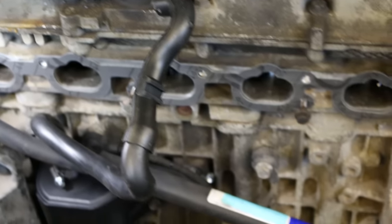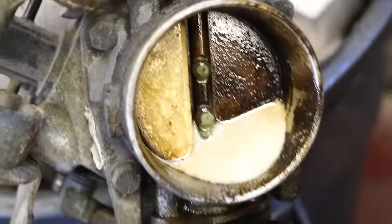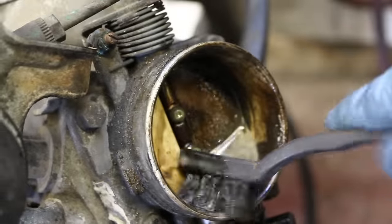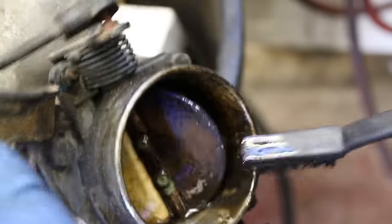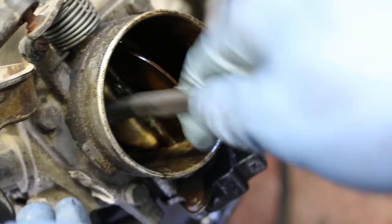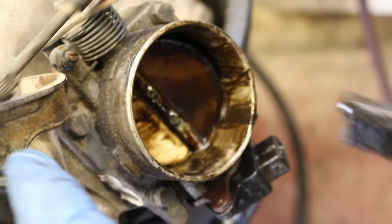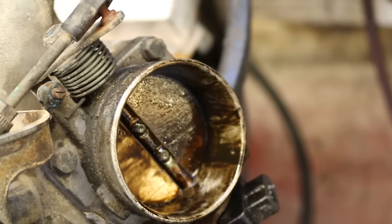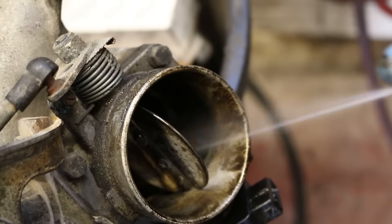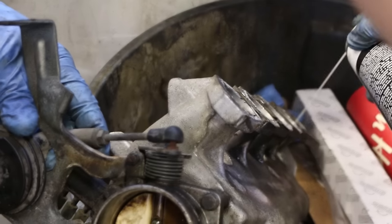All the hoses are installed. We blew everything out with compressed air with the intake covered. Now we're going to clean up the intake with some Sea Foam and carb cleaner. We're using a nylon bristle brush — not a wire brush — we're not trying to grind it down or bore it out. Use tons of carb cleaner, then brake clean it out, because if you leave too much in there it'll run really bad afterward. I cleaned out each individual intake port in a garbage can because it made a huge mess, and got my brush in those spots as well.